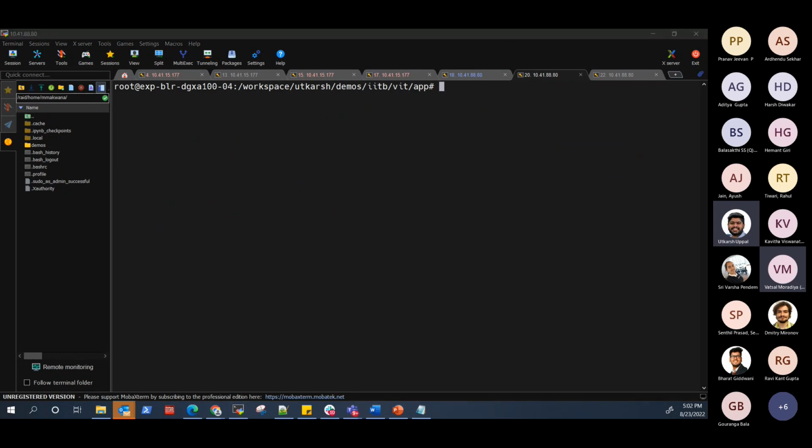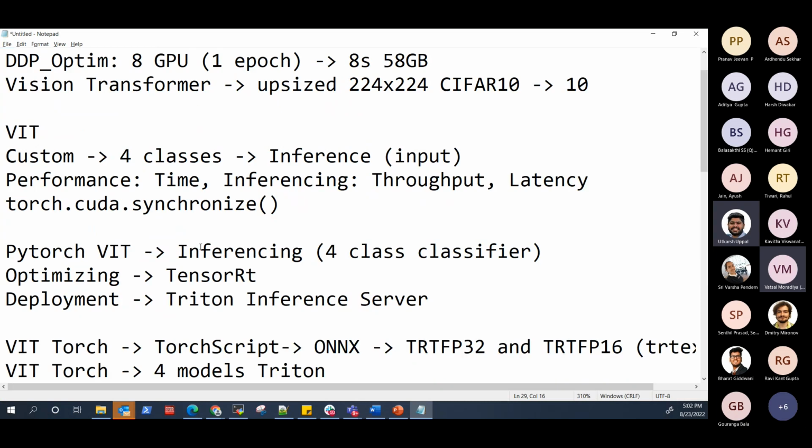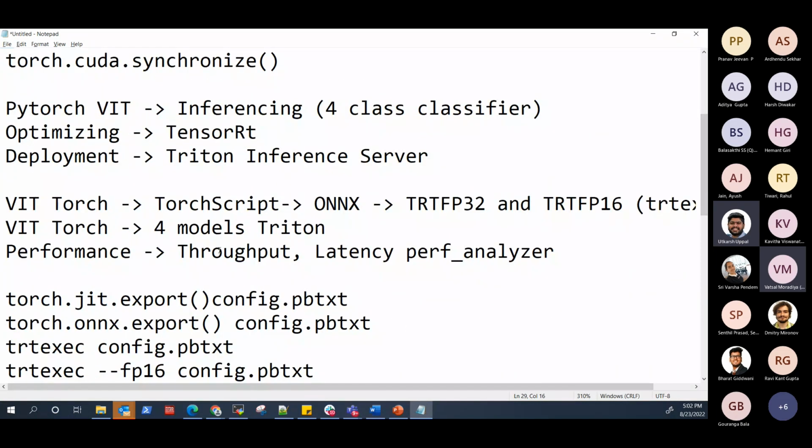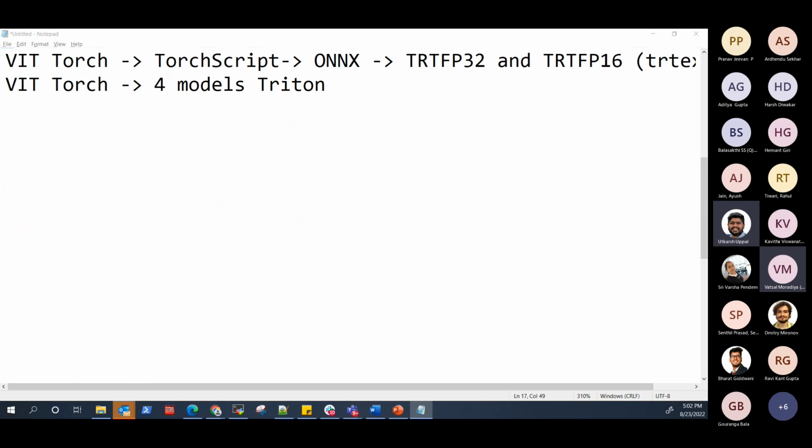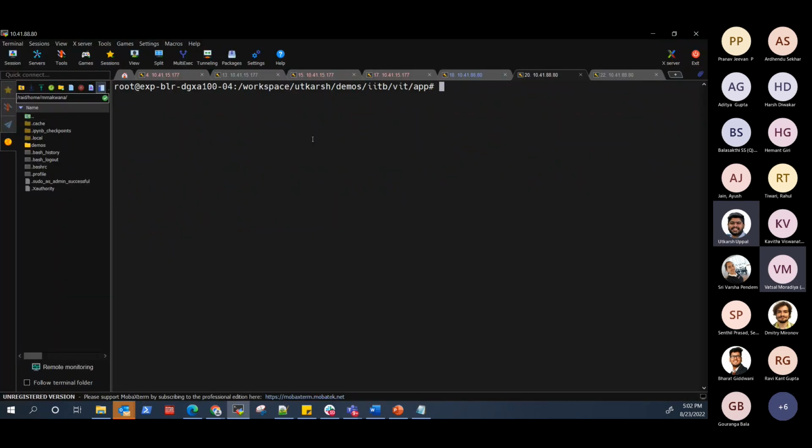For that, if you remember at the beginning of the session, I talked about Perf Analyzer, right? We are going to run Perf Analyzer to analyze these models' performance in much more detail and with many more inputs, varying the batch size and all that. So this is the command for Perf Analyzer: perf_analyzer, then -u localhost:8000. The reason being I'm using HTTP. If you want to use gRPC, just change this to 8001 and change the -i flag to gRPC.